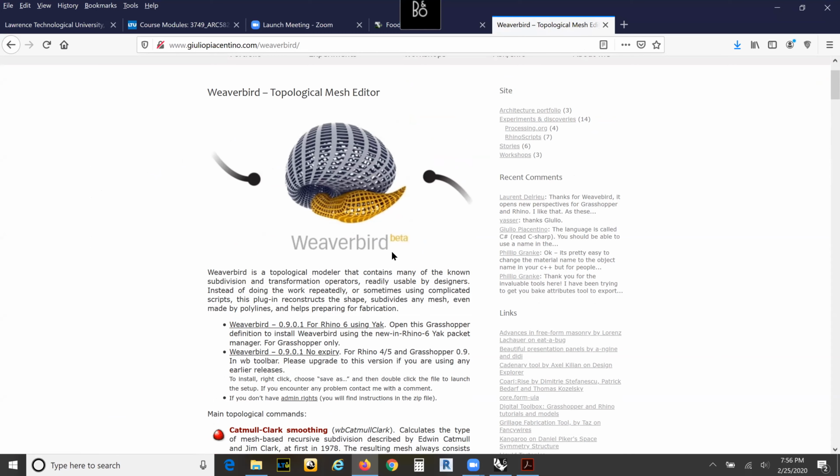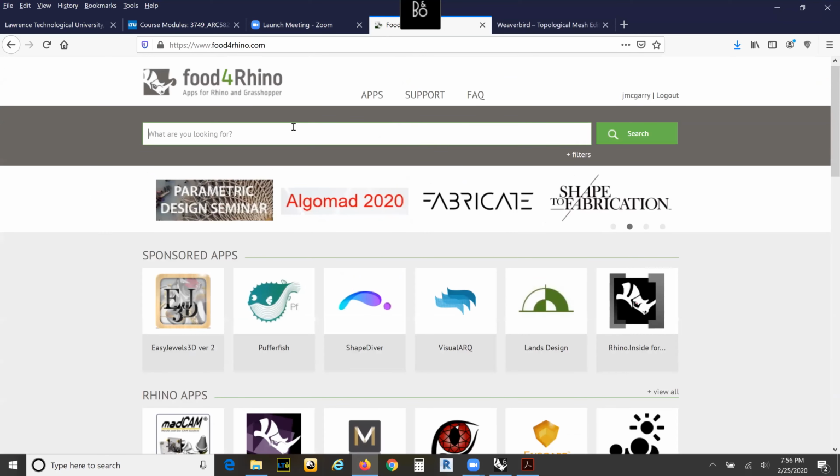But it's a great plugin that smooths out meshes so you can make some very Zaha Hadid or organic forms quickly and simply.